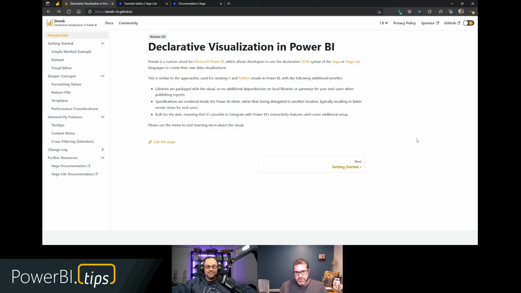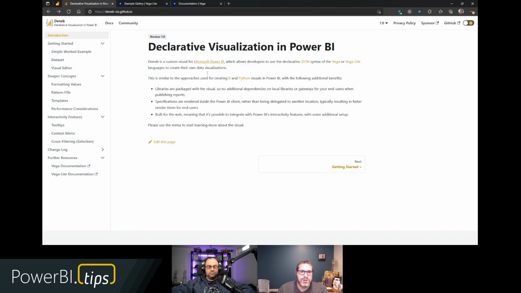But getting back on topic, I build a visual like, say, the violin plot, which is one of mine. But people will have their own requirements, and that requirement may not suit the product. When I think about all the other users that are using it, I have to think about covering as many bases as I can. What we want to try and do is give people the ability to empower themselves, and Deneb aims to do that.